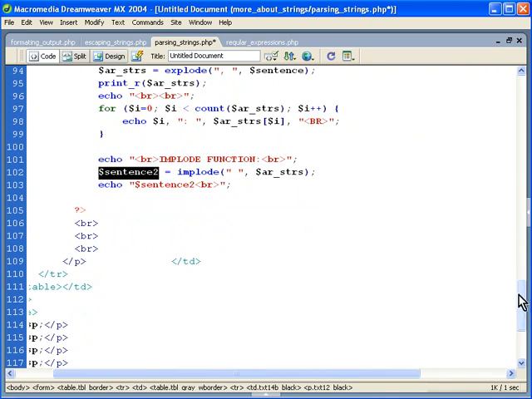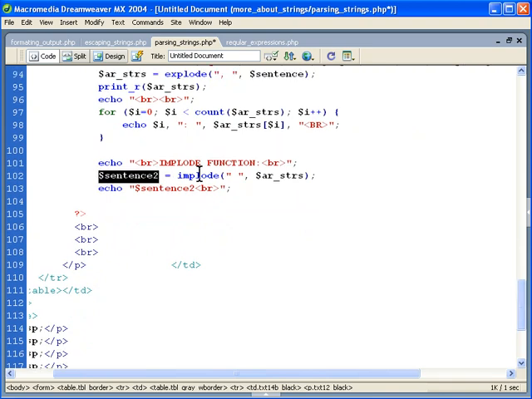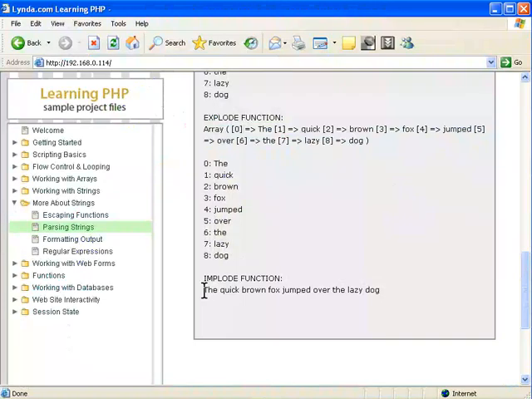We have $sentence2, and it's going to implode that, space delimited, from the array of strings. And that's going to make this into a string sentence. So it's imploding an array, and that's the reverse of exploding. And you can see that once you do that, you can go in reverse. So you have the ability to go from the source to the destination, from the destination to the source. So from your website, from your client's browser to the web server side, and then you can go back in reverse depending on what you need to do.